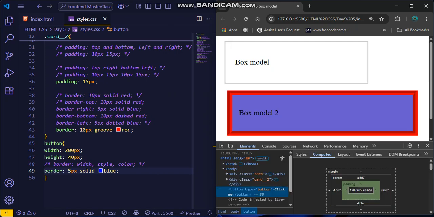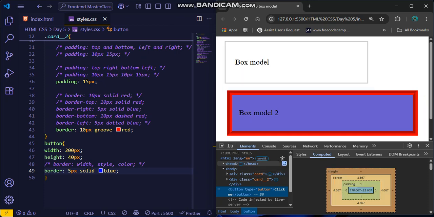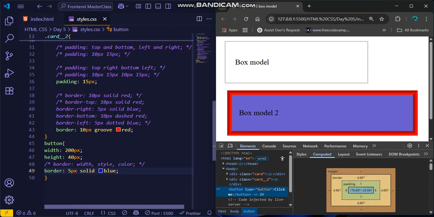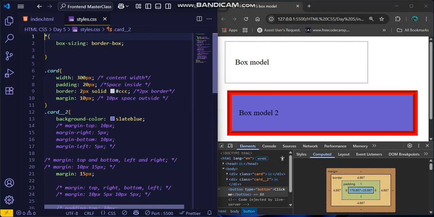As you can see, it has a border of actually 4 point something, approximately, right? And it didn't have a margin so far. And the content is 178 pixels. It didn't reach the 200 pixels, right? So this is how it works.